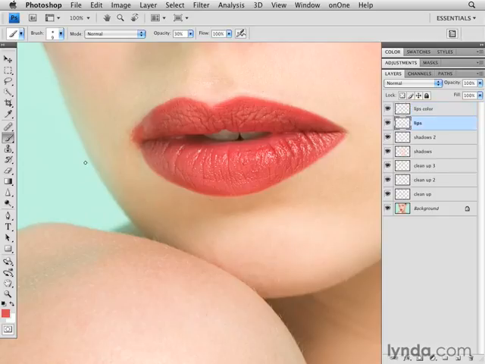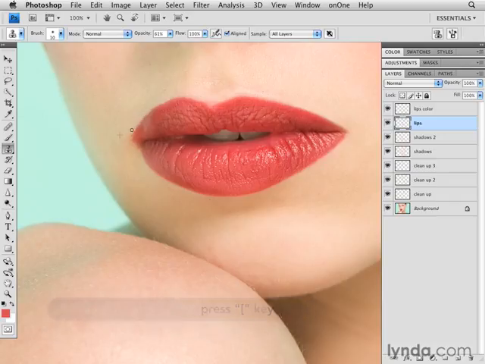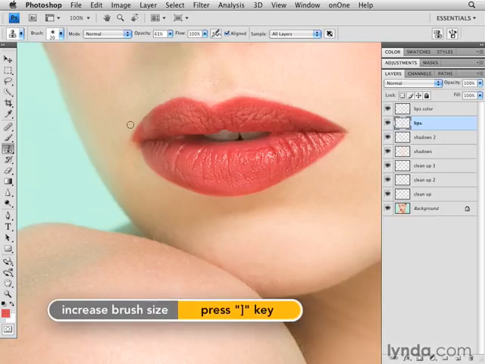We'll click in that lips layer, grab another one of our tools like the Clone Stamp tool, all layers, nice low opacity. Hold in the Option key on a Mac, Alt key on a PC, make the brush bigger. So Option key on a Mac, Alt key on a PC, and sample an area, make that brush a little bit smaller by pressing the left bracket key. And then we're just going to go ahead and make our way over here on this side. Make my brush a little bit bigger so I have just a softer transition there.